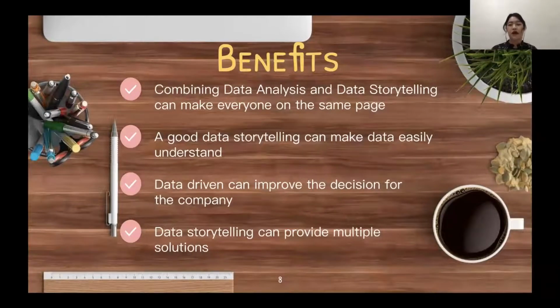And the third one is, I believe if you are working in a company, you may find that the decision makers are always your higher manager or your boss. However, do you think they are always correct? If we can use data visualization to prove and provide a new solution to them, don't you think it is amazing? I just want to tell you data storytelling can do this. And the last one is, sometimes you may come up with more good ideas when you finish your data analyzing and you can extract a better solution to provide to your business.